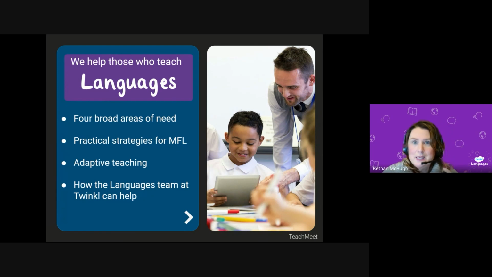Adaptive teaching in itself is a massive area, and it's not something I could do full justice to, but I think it's something to consider constantly, because I know there will be different policies in different schools and trusts on differentiation, but there is by and large a move away from that 3-way differentiation, which many of us have had quite embedded in our practice for some time. Moving away from that, because that was just differentiation on paper in many respects, or different activities, and actually just adapting our practice, which obviously can be stressful in many ways, but it is a fantastic thing to do. So just to chat about that.